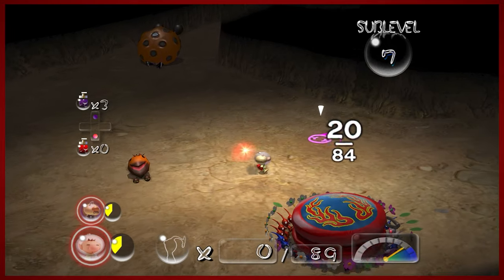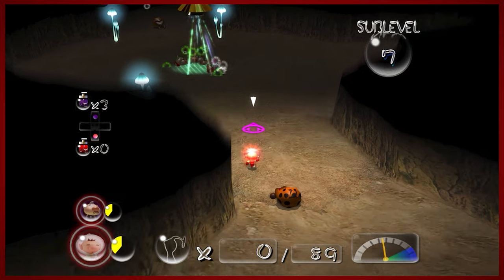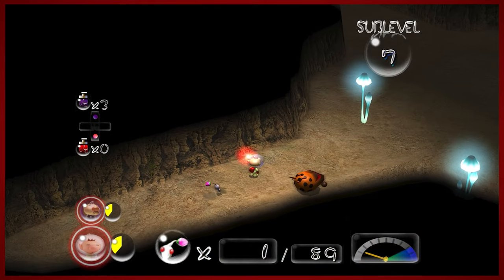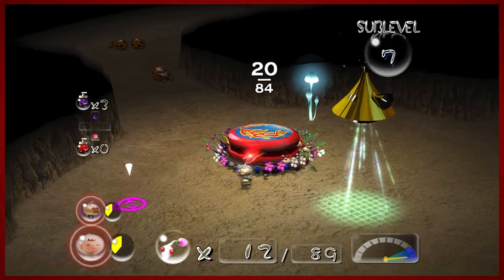Yeah. And then we are going to meet a familiar foe. This is taking way too long. Oh, I forgot to block one of my white Pikmin. Good thing I came back. It already was able to get into its bulb form, so that's cool.